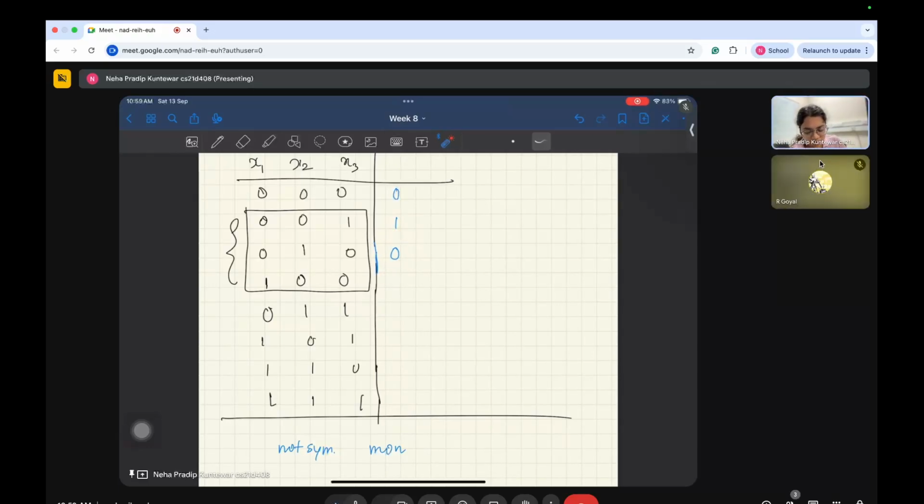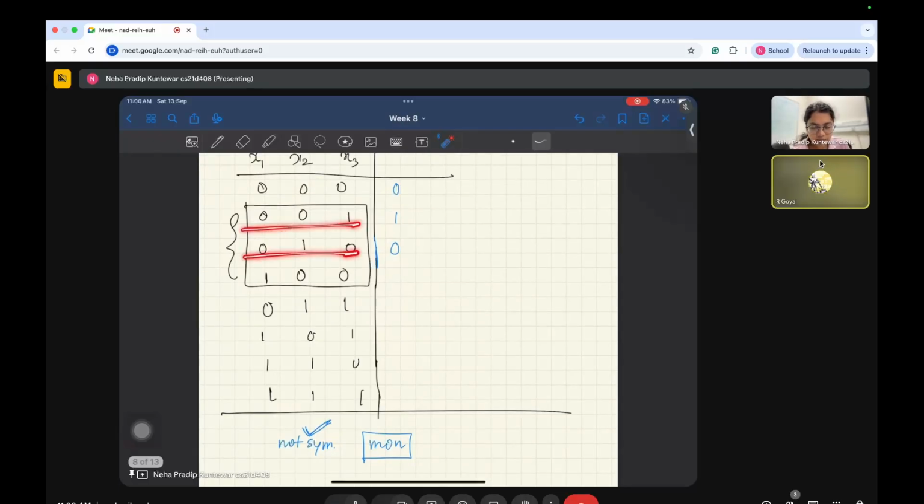Okay, so this part is taken care of, that the function is not symmetric, but we want to make sure that the function is monotone, that is, extend the values such that the monotonicity property is not violated at any point. But the monotone property is being violated even within this block also. Say if you see the second bit, this is a 0 and then I have a 1 here.